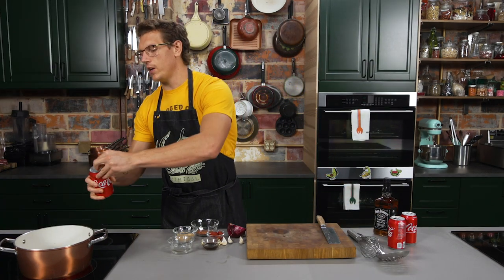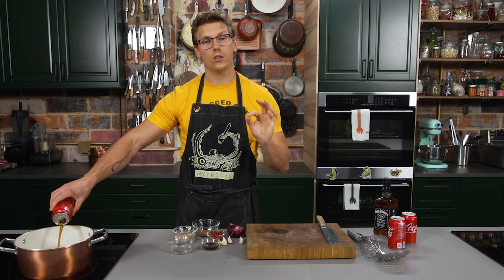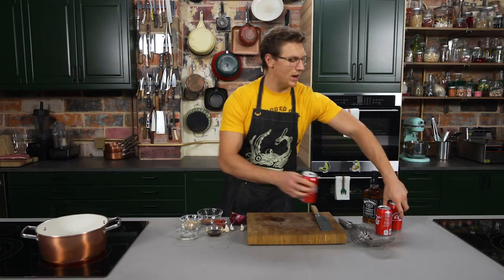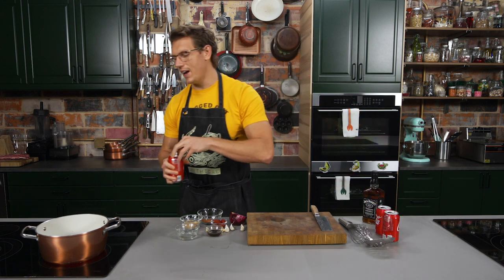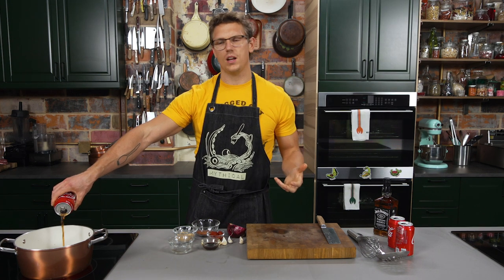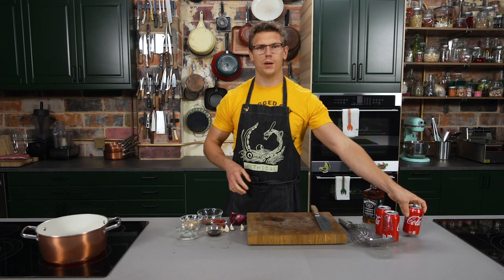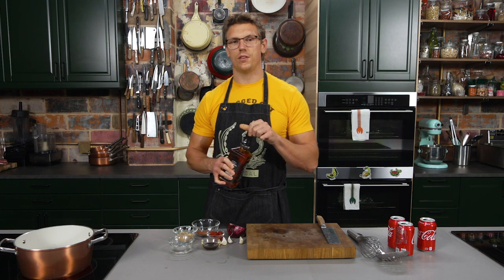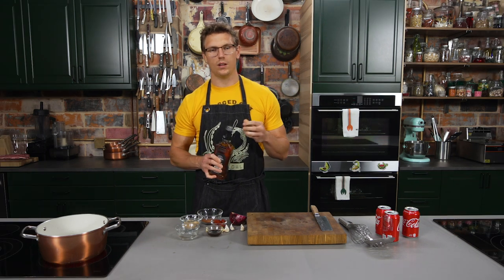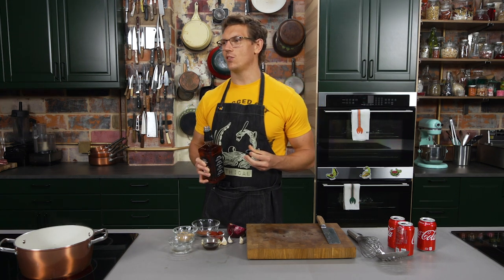So we're gonna take three cans of Coca-Cola and add it in there. The theory behind this is Coca-Cola is mostly corn syrup and delicious cola flavor, and also a fair amount of acid — that's why you can use it to clean cement and all that, because there's so much acid in it. In eighth grade, I did a science project — I read on the internet that you can dissolve a T-bone steak off the bone in Coca-Cola, and I wanted to test that. So I got nine bone-in pork chops, because we were too poor to afford T-bones, and tried soaking them all in Coca-Cola mixed with different acids and bases. Instead of dissolving off the bone, I just made mold in the classroom, and when I added bleach to the Coca-Cola, it was the first time in eighth grade we had to use the fumigation hood. They gave me third place in the science fair out of pity.